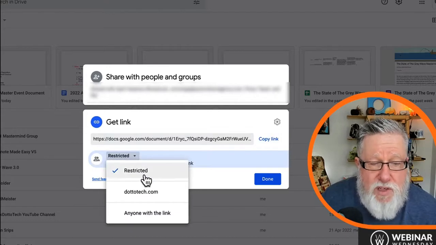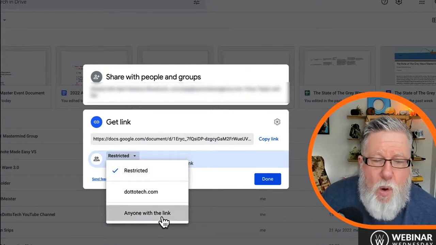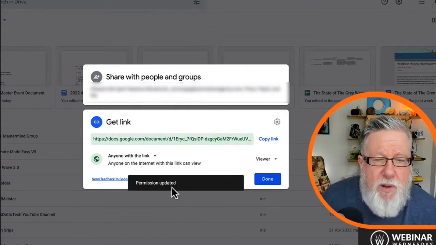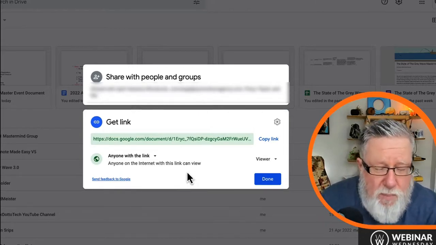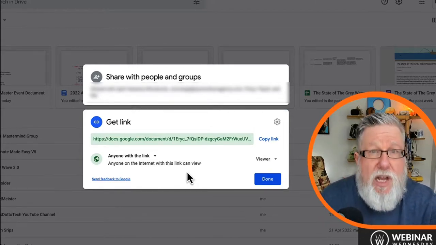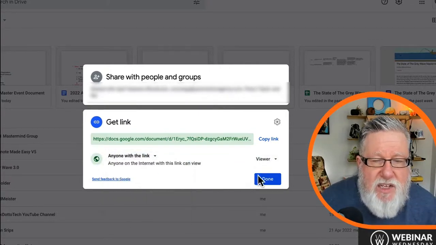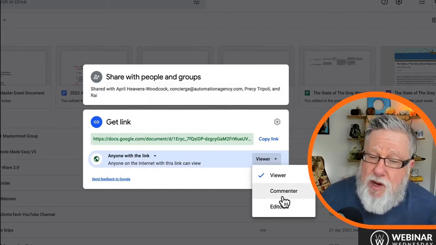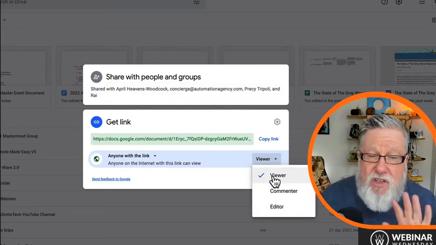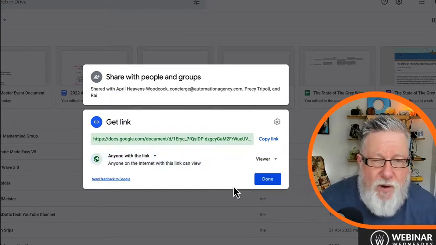So you can create restricted links, in other words, ones that are just for people inside of your community, or you can create open links for people who are outside of your working group, this is the Google Workplace feature, so that anyone on the outside can gain access. You can set it up. And again, if you click on this side here, you can allow them to comment and edit, as well as just view the documents where you're sharing it with people outside of your workspace.